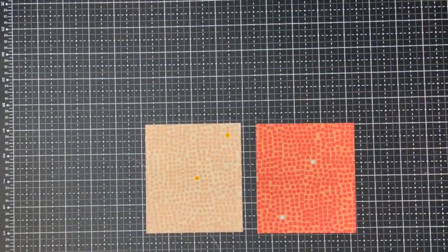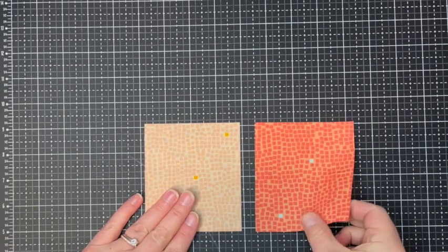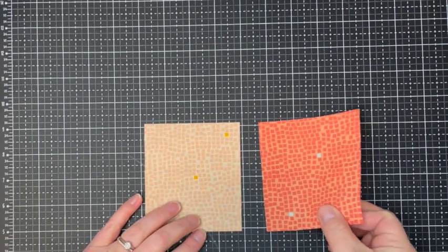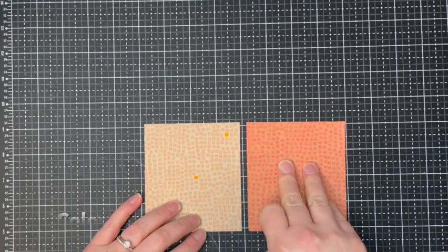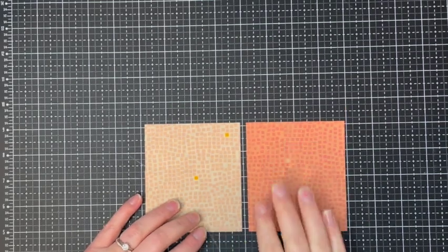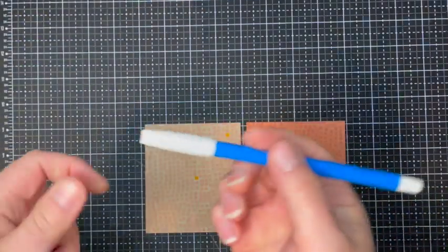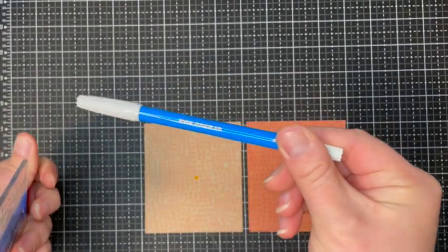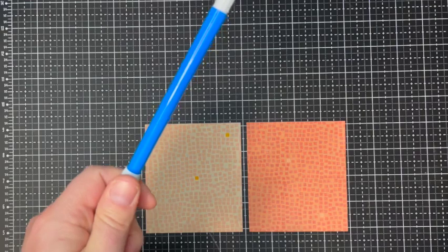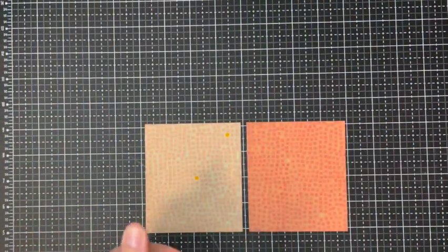So to get started, we're going to take one of your fabrics and turn it right side down. For this instance, we're going to flip our color 1 rectangle upside down, so it is facing right side down. And then we're going to take some sort of marking tool. I have this Mark Be Gone water soluble ink.